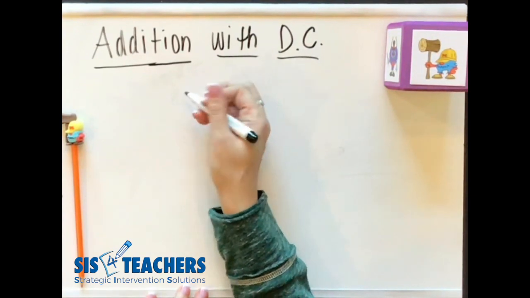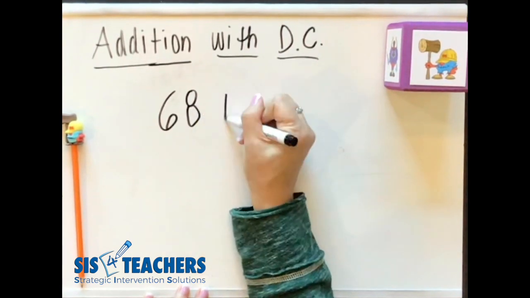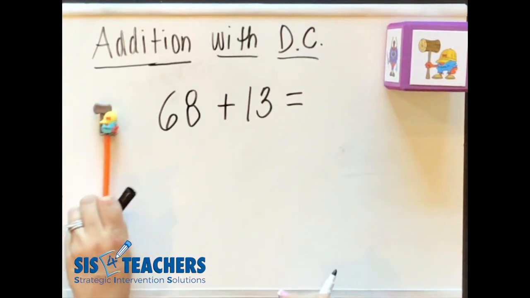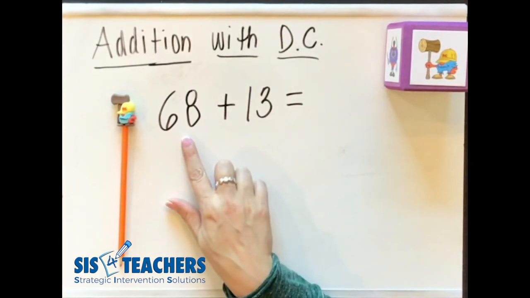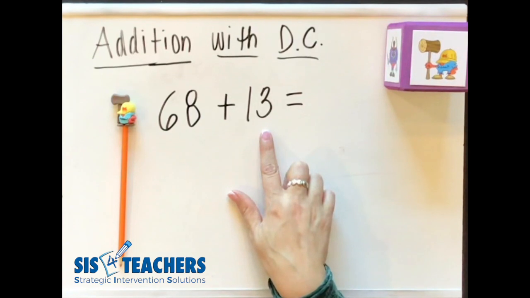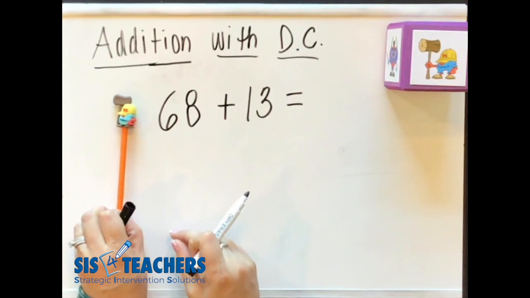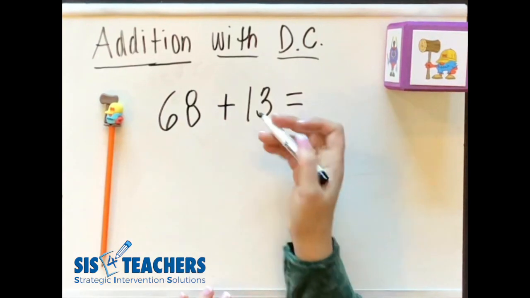So if I were to add together the numbers 68 and 13, remember DC is not liking this right now because it really isn't turning out to be a friendly number like he had hoped. So he might want to use an abacus to help him to solve this by building 68 and then underneath it building 13. We're going to show it on here in a pictorial model where DC might decide that he wants to decompose the 13. This is really close to 70.